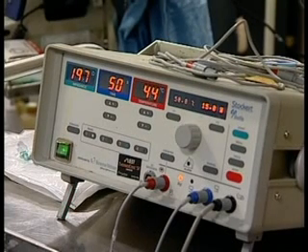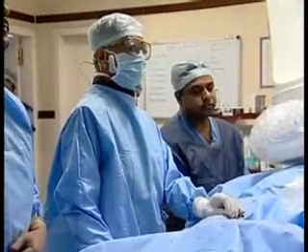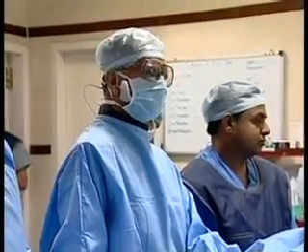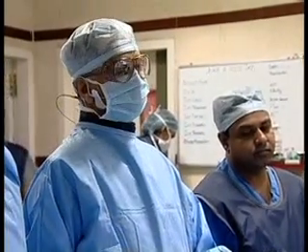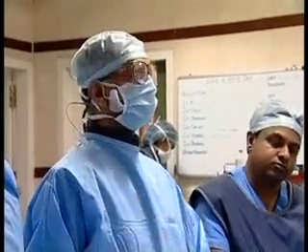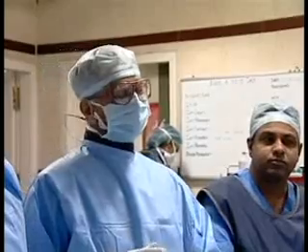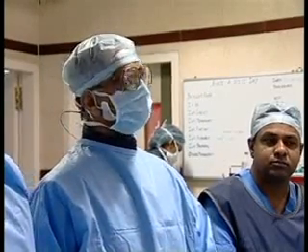For people who are beginning this, just look at the starting impedance. The moment the impedance goes above the starting level, that means you are forming a coagulum at the tip, so you need to come off immediately. If there is an abrupt drop by more than 20 ohms, that means you are probably giving too much power than required, so you may have to titrate the power. If you are giving 12, make it 10 or 8, go down on the power. On an average about 15 to 20 ohms drop in impedance is what is desirable.